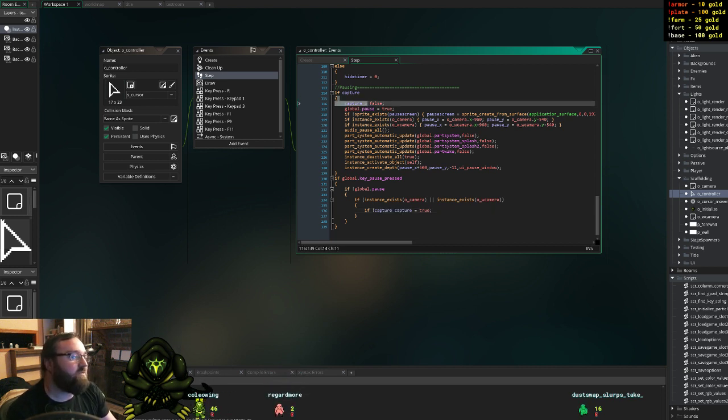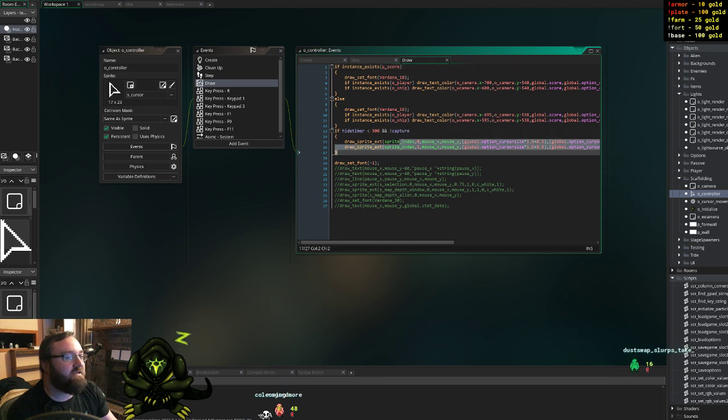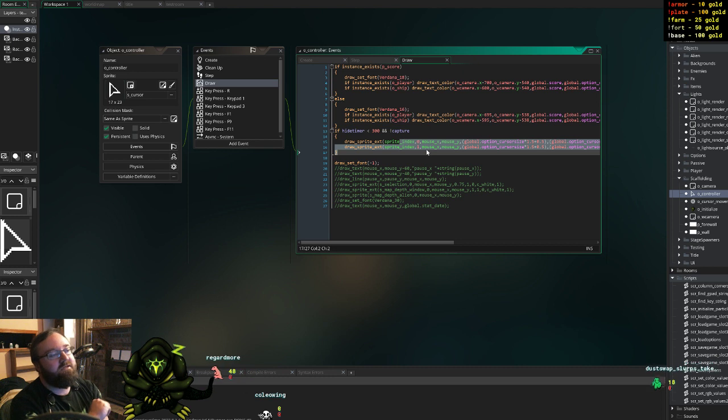This is important because I need one frame to turn the mouse cursor back off. So if capture is not on, it's going to cut this off so that when it takes a screenshot of the screen, if you don't do this, it'll leave the cursor on the screen. So this was just one frame to turn the cursor off so that when I take that screenshot, you're not seeing a random cursor wherever it was.